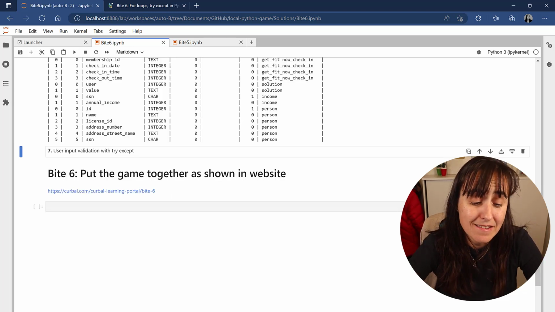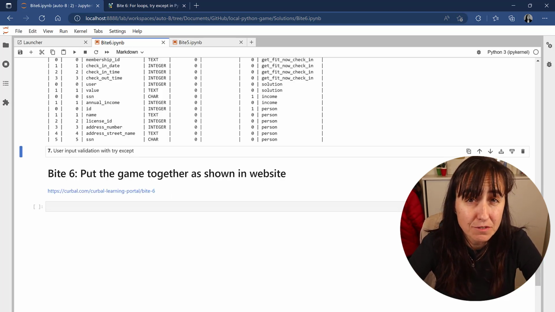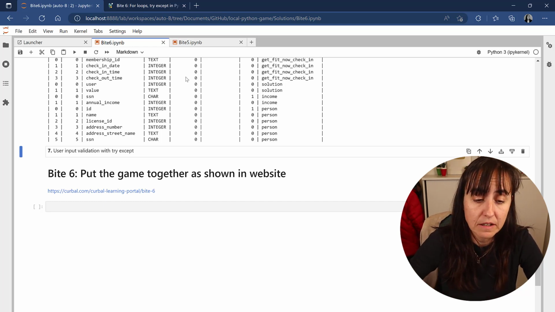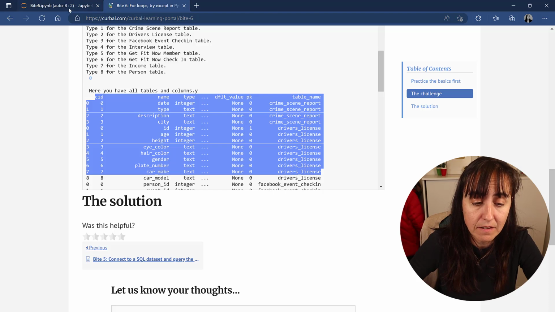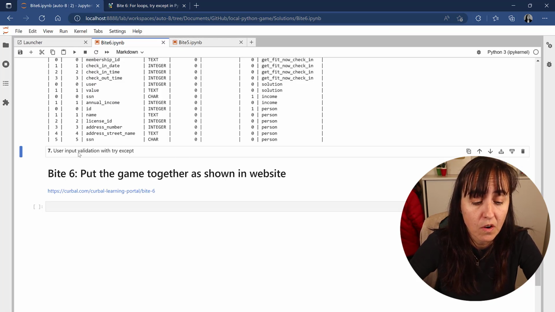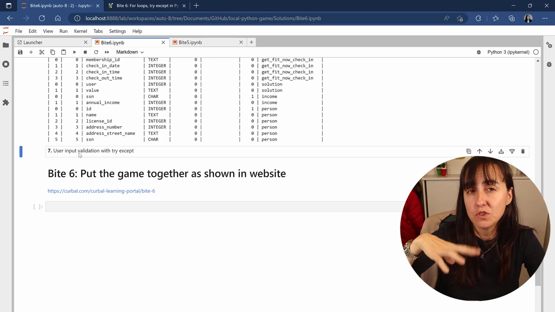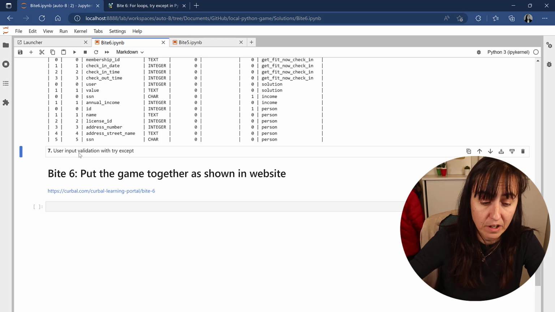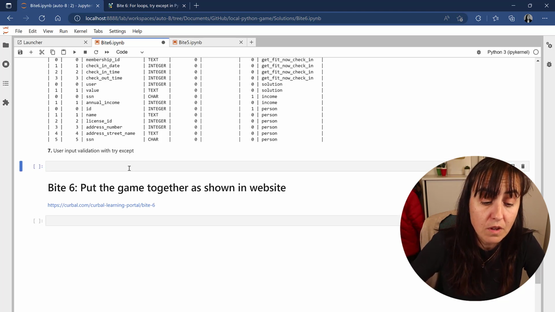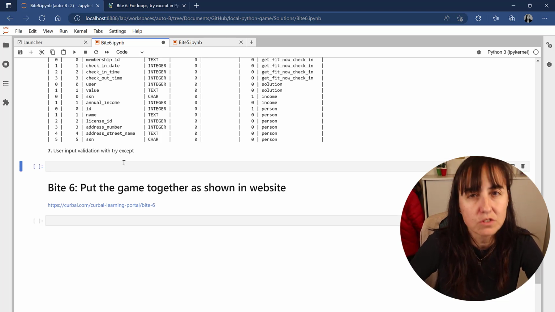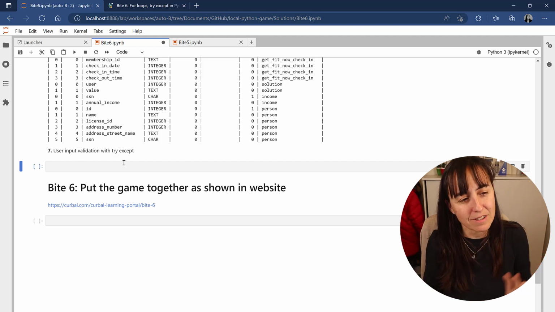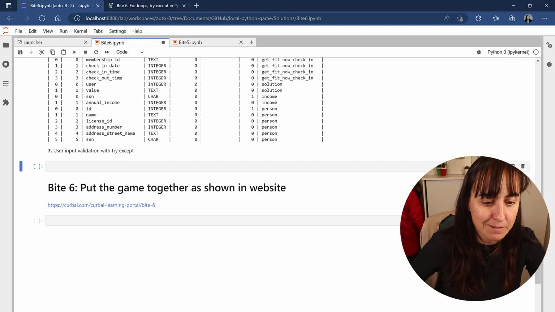Okay, so now you're almost ready to put the code that I gave you, that you can see here on byte 6. There is one thing more that you need to know. We're going to do user validation, but in this case, one of the validations is going to generate an error and you need to account for it. So I'm going to show you how to do that. You can probably Google it, but just for the sake of completeness, let me Google it. Also, let me show you how it is.